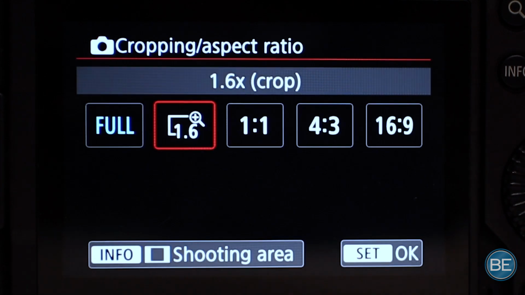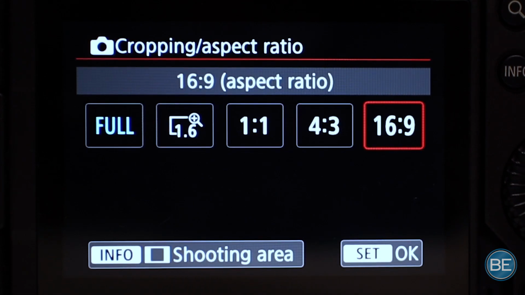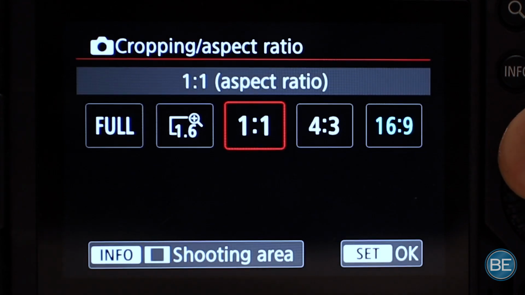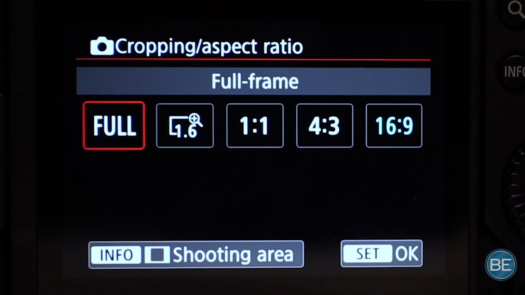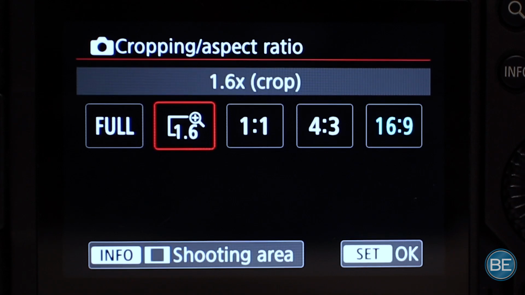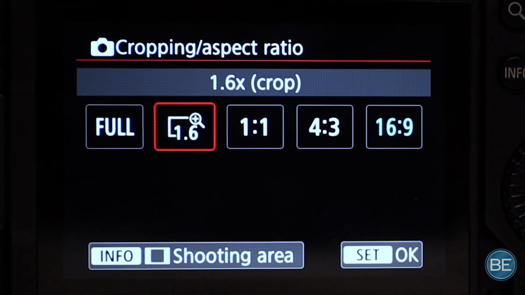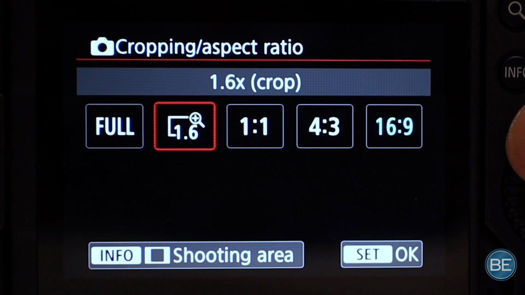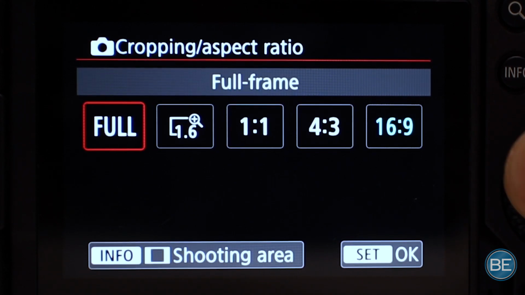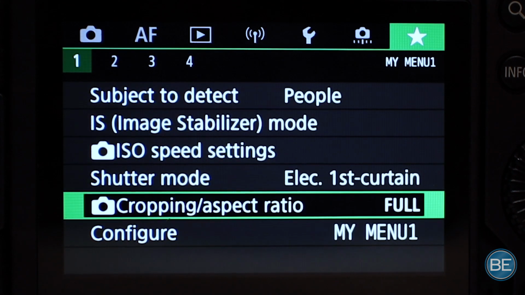But basically, there's other reasons to do it. If you want to make sure you're only shooting in 16:9 aspect ratio, you can do that, and it'll just adjust. When I'm shooting 16:9 or a 1.6 crop, it's not going to give me the complete image. Later on, if I want to get the full image back in Lightroom, it's not there. It's only giving you the cropped image that you're asking for. So it's important to remember to put it back on full when you're done. That's why it's in there.